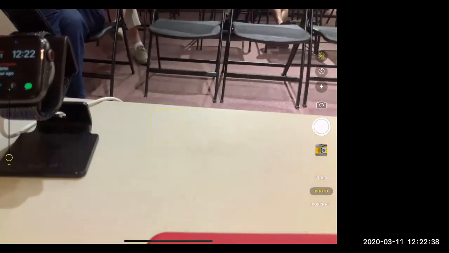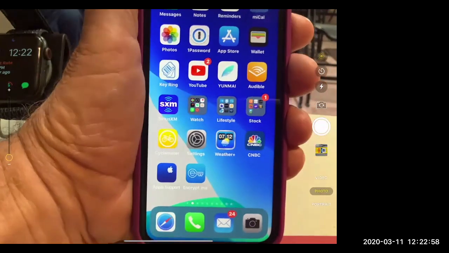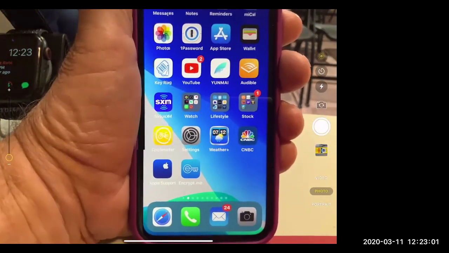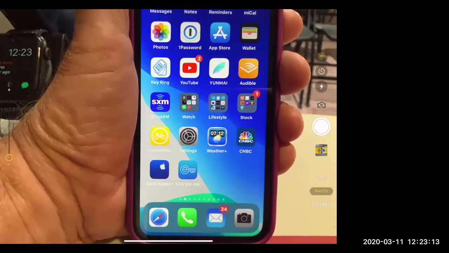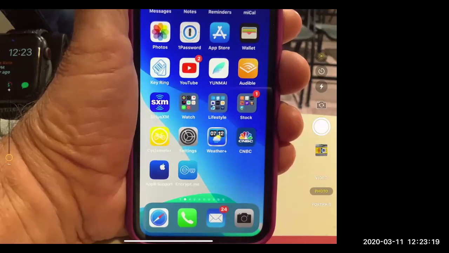All right, now, let me check my notes and just see if there's anything else I have. I wanted to talk about a couple of apps. One that I've recently got that you might want to download, it has some interesting information, is Apple Support. It's in the App Store. It's a free download, and it's pretty good. If you go around in there, they give you some nice hints and things, and you got to play with it a little bit.